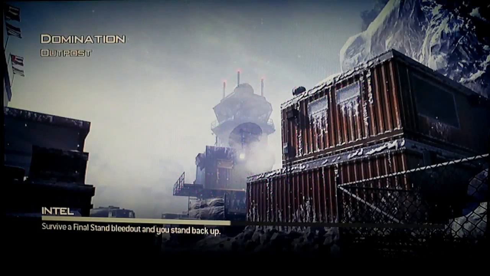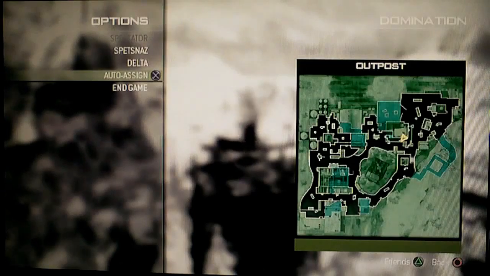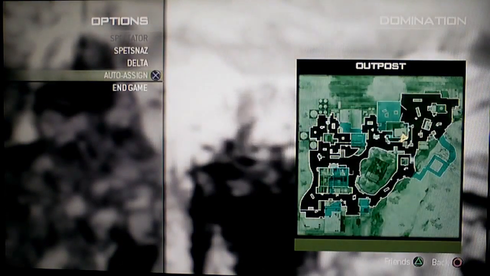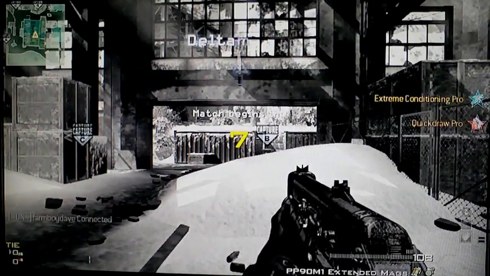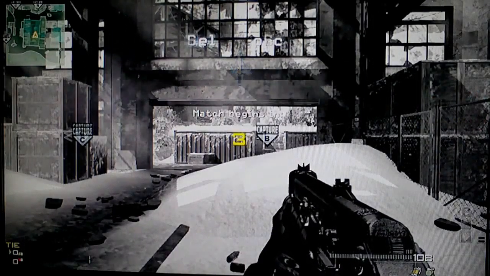What's going on, everybody? Today I got a jumps and spots type deal on two different maps. I'm going to start out with Outpost here. I chose Domination. It's just a private match by myself. I just chose Domination to show the three flag capture points and why they're so good for callouts, even when you're playing regular matches.